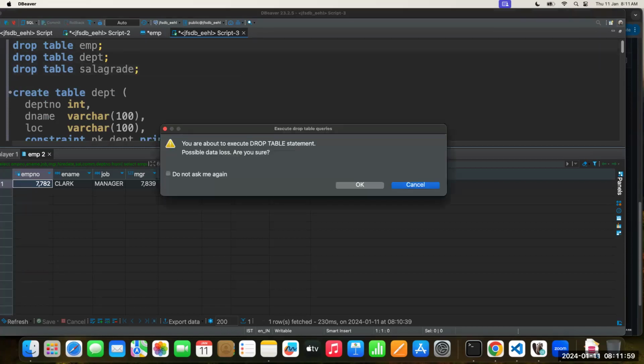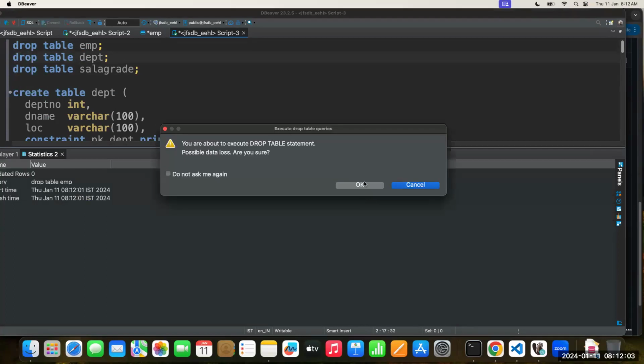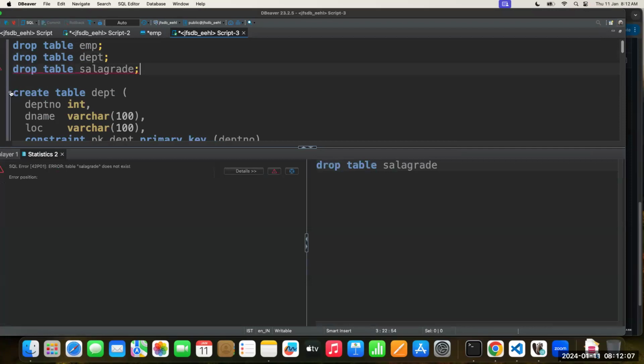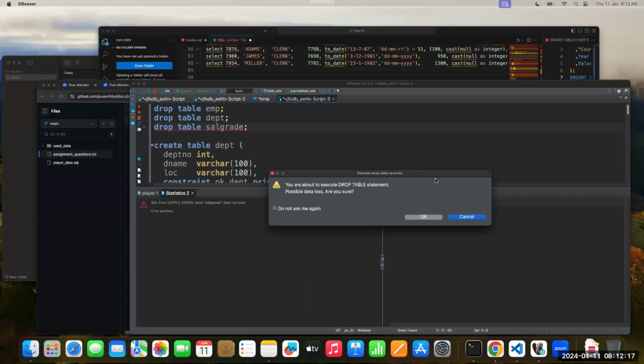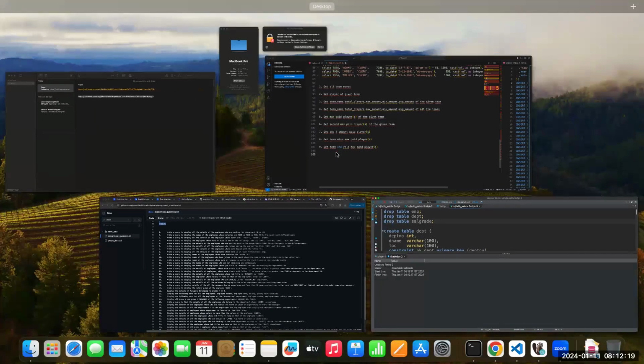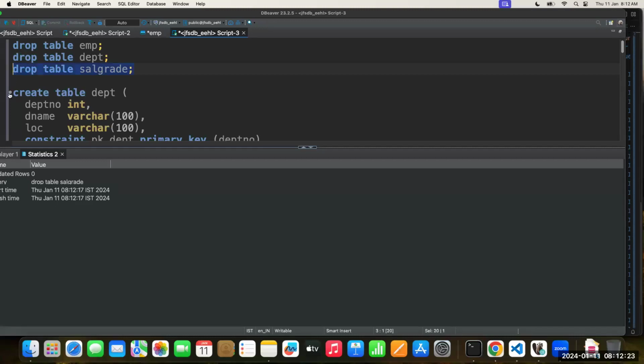I'm going to drop the DEPT table here. I'm dropping the salary table here. Okay, this is the salary table. Okay, I dropped the salary table here.